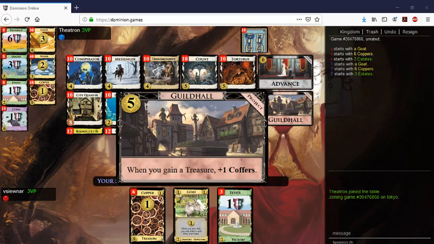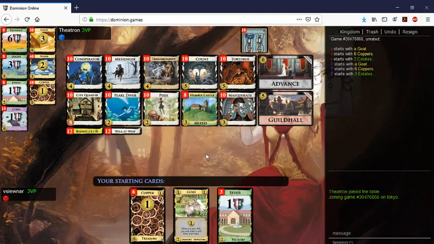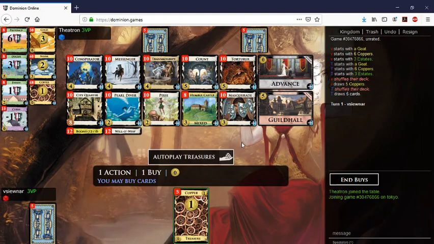Hello again. This time we're looking at Guildhall. When you gain a treasure, +1 coffers, costs 5. It's a project, so it's not a card that goes into your deck. So let's see what we can do with it here.